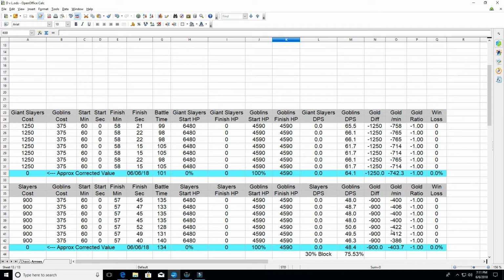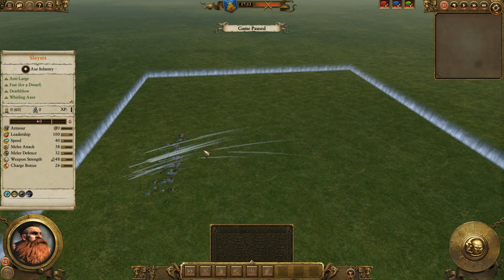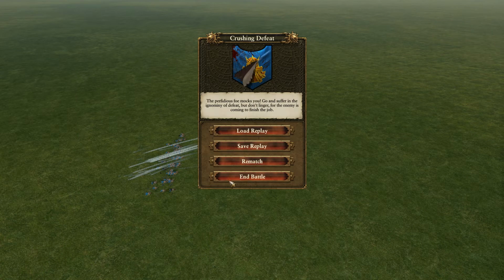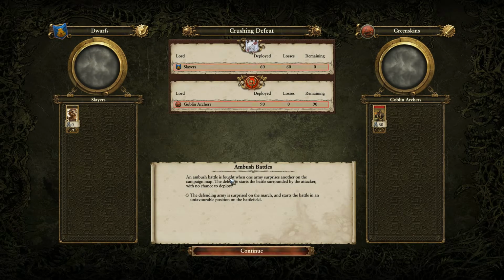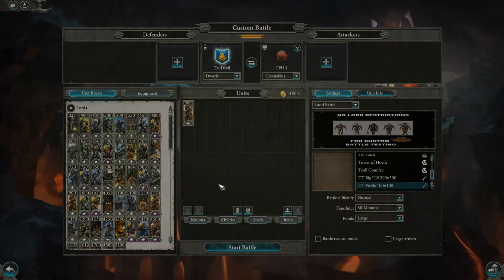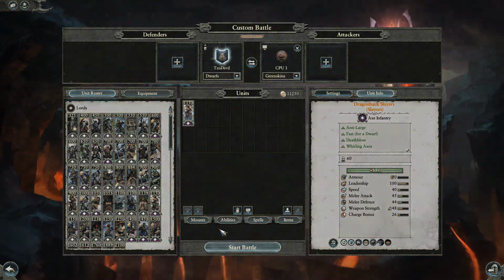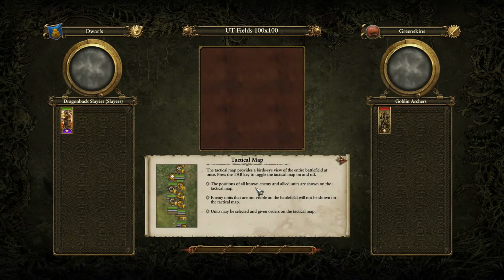It's still not great. So I thought, let's test our Dragonback Slayers, which have that extra 20% physical resistance. How much of a difference is that actually going to make? We'll just get them onto the field. 1150. Okay, and we'll start the battle and have a look.